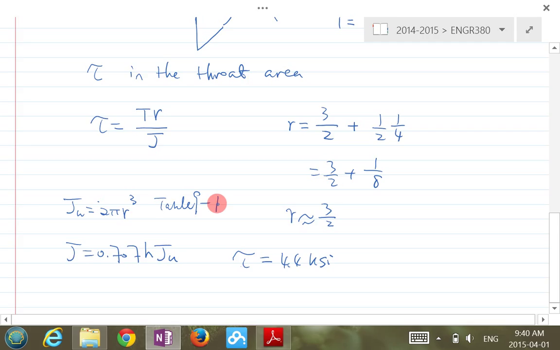One of the most confusing parts when I test this in the final is that there are so many students who can't distinguish between this in-plane case and the next case, which is out-of-plane.